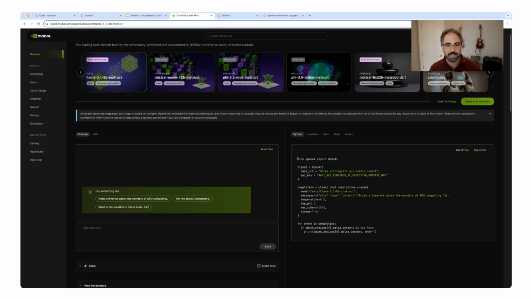On the side, in the sidebar, you can see some of the information that we're going to need when I switch over to the Domino UI. You can see the base URL that's going to actually allow us to hit this model hosted by NVIDIA. You can see the model name, and you can also see that an API key is referenced here, and I already have my own API key.